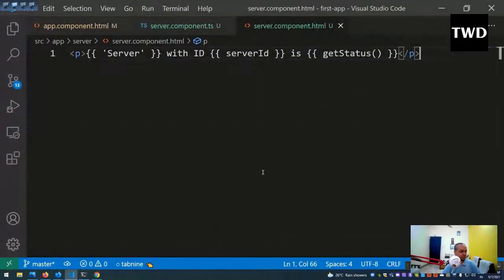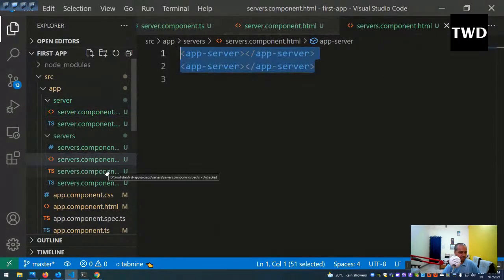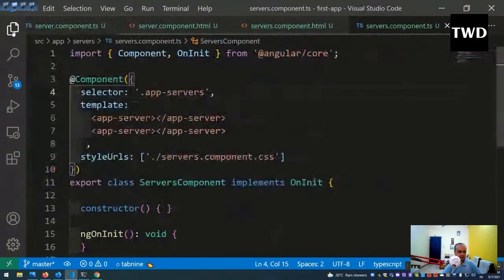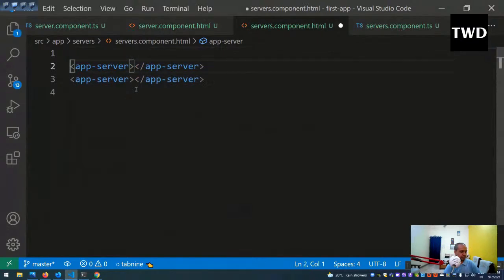Okay. So for that, in the servers component dot html file, let me open the servers component dot html file. We are going to create a button here first.